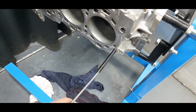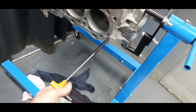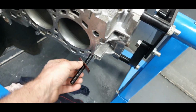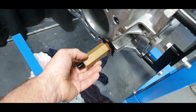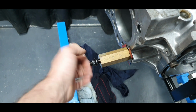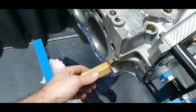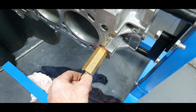Let me make it a little bit more simple. Alright, so I just put the stud inside by hand. I'm getting the head gasket, putting it inside. Imagine that this is the cylinder head. I'm putting the washer, the nut without the washer, okay, and I'm bolting it fully in. That's it, it doesn't go more. Okay, there is 0.05 millimeter. That means if I get the feeler gauge, I can put in a 0.05.